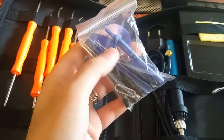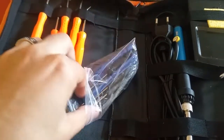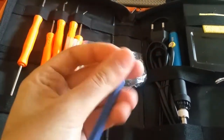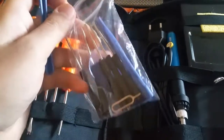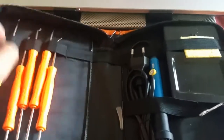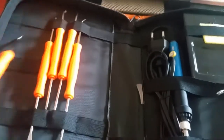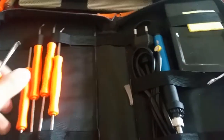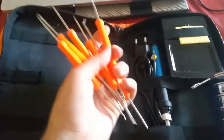This is good. I didn't think that this was included in the package. You get some screwdrivers, some opening tools if you want to open your laptop or so. Good. So you get some soldering assistant tools, 6 of them if you count the brush that I already showed.